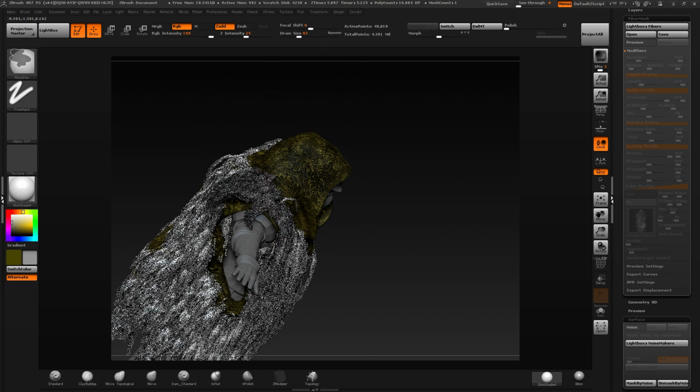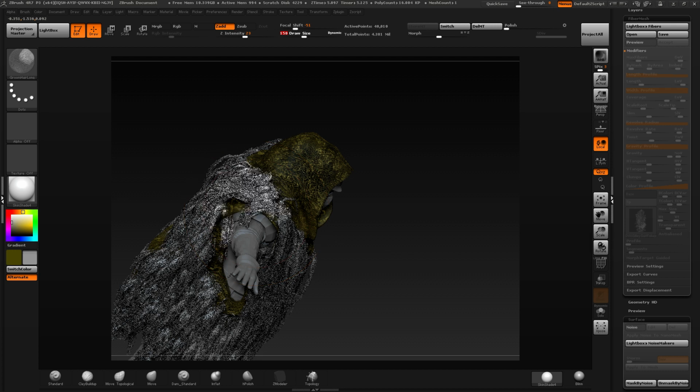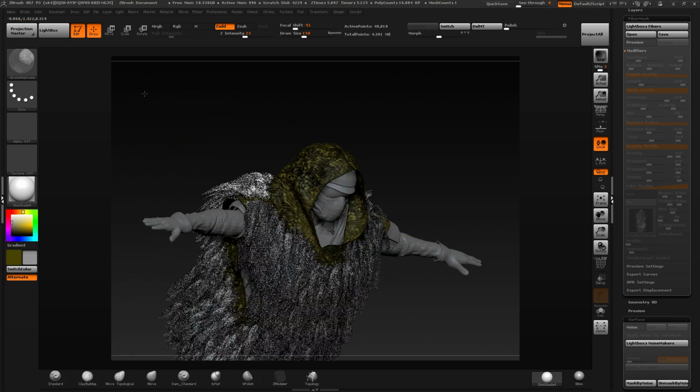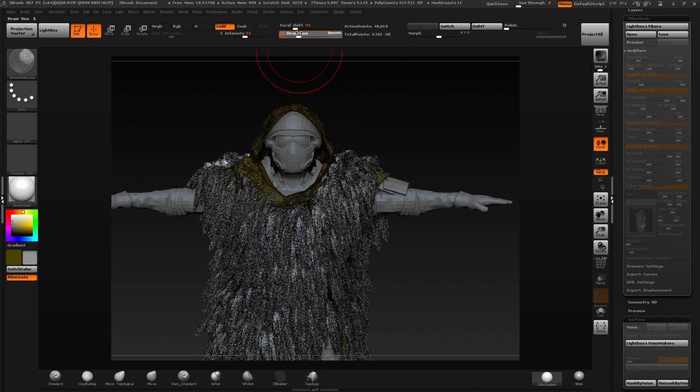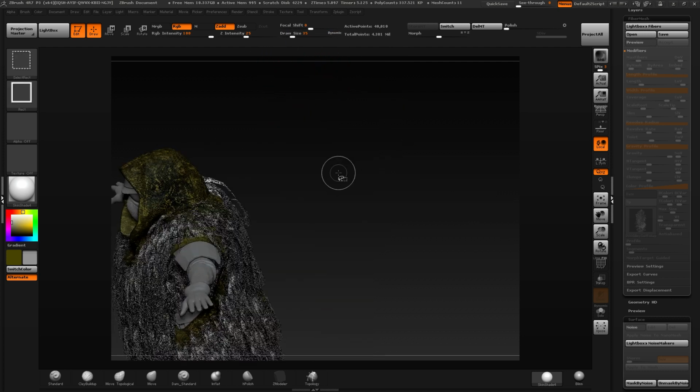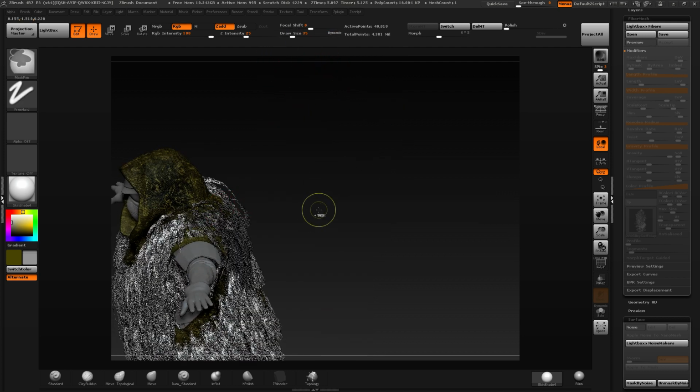Then at any point using fiber mesh, you can control click and paint just like you would masking in regular meshes, but it works a little differently. It'll mask by fibers. That's kind of handy. Okay. Let's mask some of these.